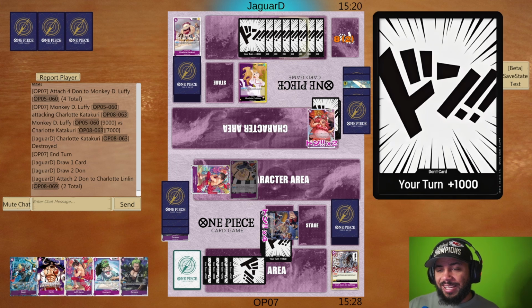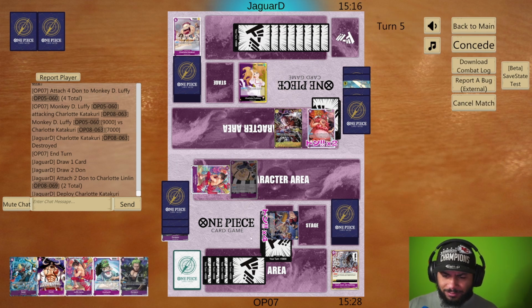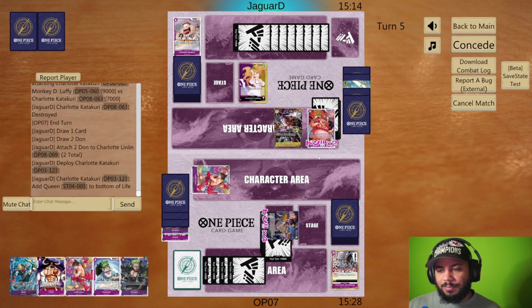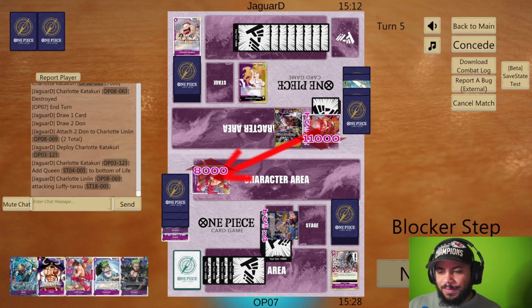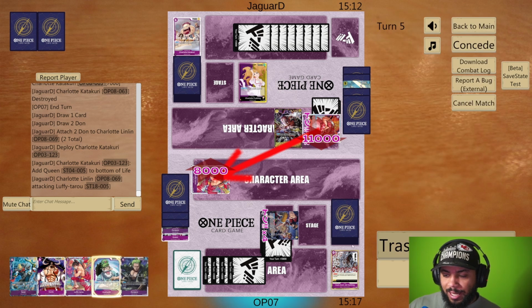Swinging 11 at life. 8 tells me that this is a category that's going to move queen to the bottom of my life. And I'm just going to have to take this 11. That's fine. Oh, he's going to try to clear the Luffy. Interesting. 9, 10. I could counter. And I think I will.